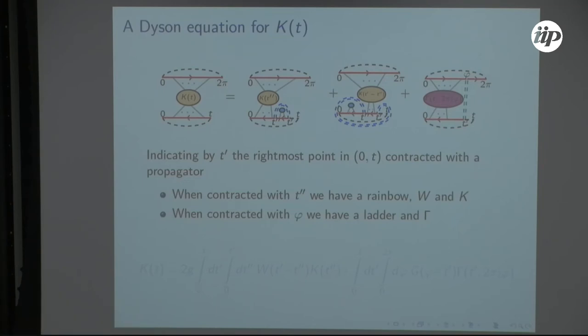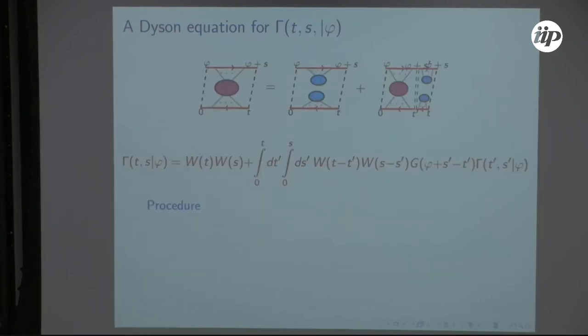So let me just skip the details, but you get an integral equation for this guy that is going to compute a connected correlator. Now W is the W function we already knew. This is the Bessel function of K, but you see it is not closed because you have another term that depends on this other auxiliary function gamma, which we still don't know. But now if you repeat the same logic and you analyze what are the possible contributions for this gamma, you get an integral equation for gamma, which in this case is closed. So now this depends on the W's, which are known, and then this integral is just depending on gamma. So this is a closed equation.